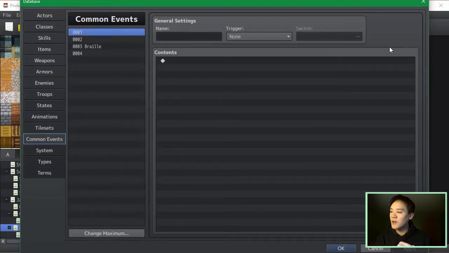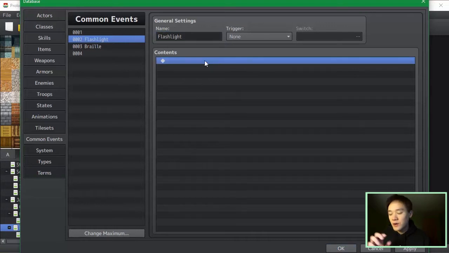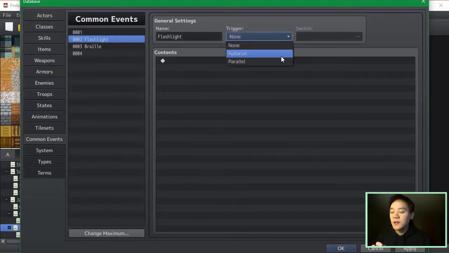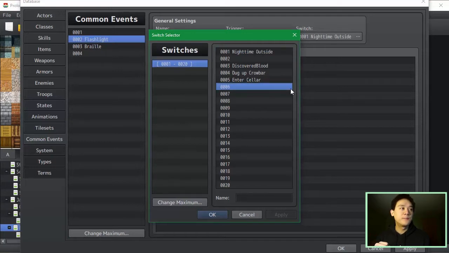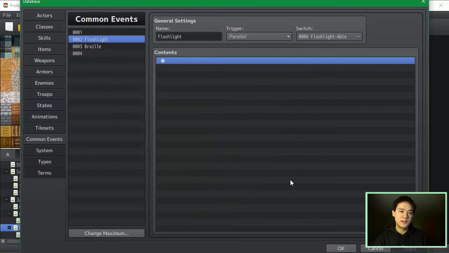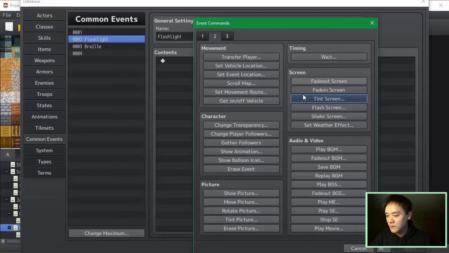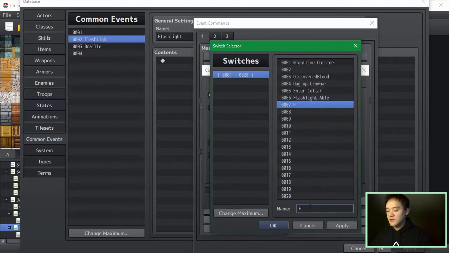So, how about we make ourselves a flashlight? I'm going to choose section 2, just because we're going to save 0001 for the crates, but don't worry about that just yet. For now, let's worry about the flashlight. We're going to have to create a switch that says flashlight. I'm going to say flashlight able, just because I'm strange like that. Once the flashlight is allowed to be turned on and off, we're going to need another switch which says flashlight, and that one is going to determine whether or not the flashlight is actually on or off.